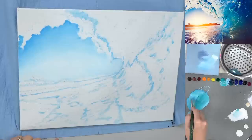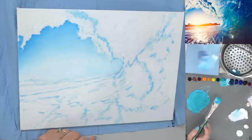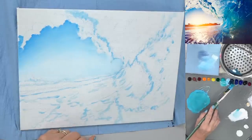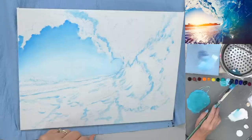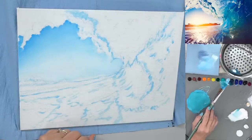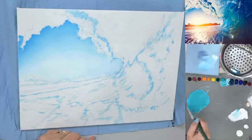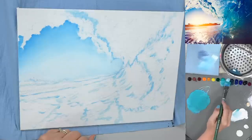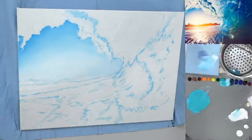All right, so I'm going to get some of the turquoise, a little bit of the cobalt teal. If you don't have this phthalo turquoise, you can use phthalo blue and phthalo green in pretty much equal parts, and you'll get a color almost exactly this. And then if you add white to it, you'll get a cobalt teal color. So I'm just basically using the cobalt teal and maybe a little bit of this phthalo blue light to dull that color just a little bit. So I've got that color.